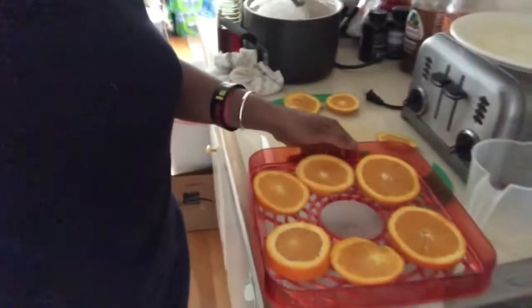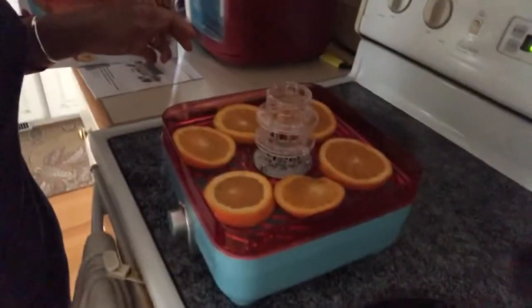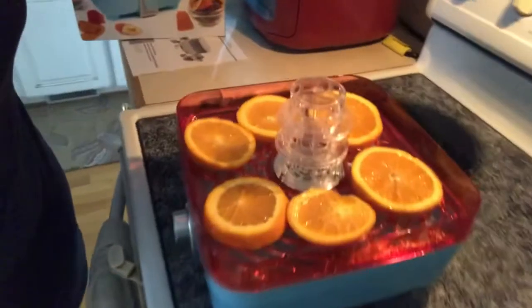All right, done with the first tray of sliced oranges. And then I'm just going to put it on the machine. So the first tray is down. See how it's nice and glazed with that honey on top of it? All right, next up, the puree.